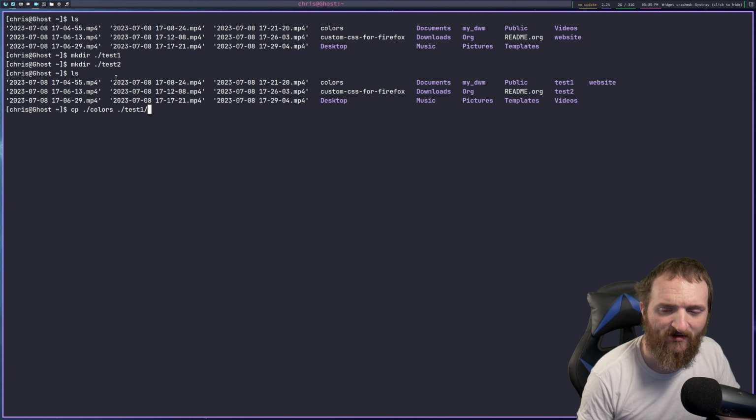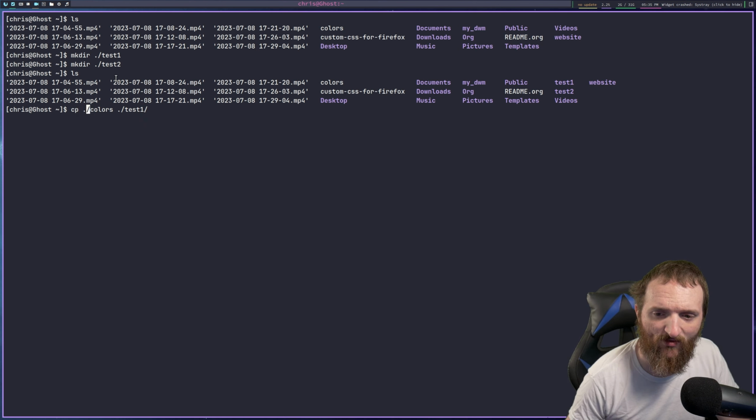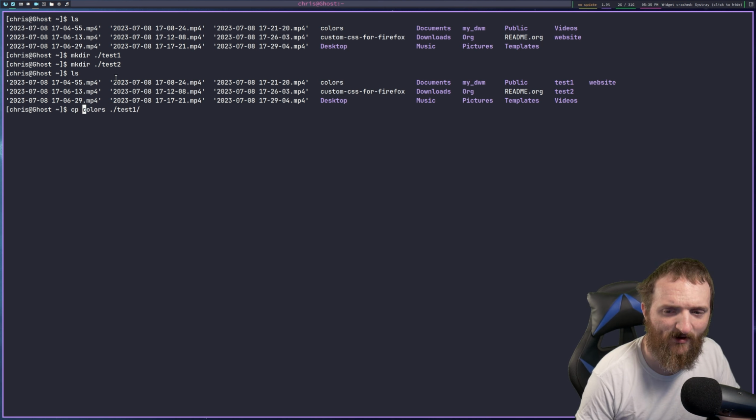Right? So what we're doing here is we're saying, hey, use the cp command, which is copy, right? Copy colors and copy it to test1. A better way of writing this would probably be like this, so people don't get confused. Okay, either way, you can write it however you want.